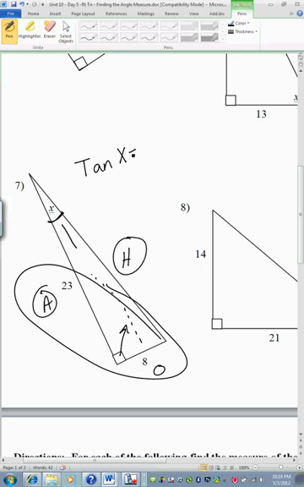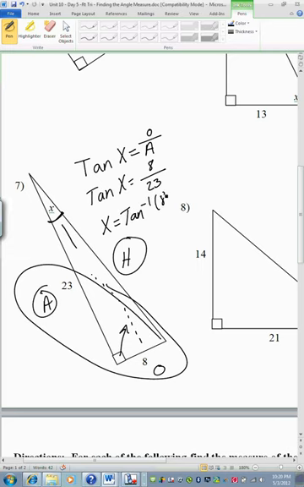Oh you all said tangent at the same time, that's lovely, you're so brilliant. Not how many of y'all are still awake. Hopefully this last problem, then I'm gonna give you the homework. So tangent of x is equal to opposite over adjacent, so tangent of x is equal to the opposite which is 8 over the adjacent which is 23. Taking oats away. But I want x, so I'm going to do x equals tan negative 1 of 8 divided by 23.